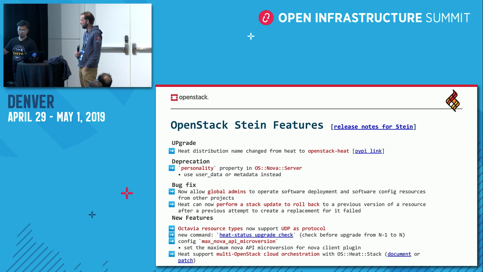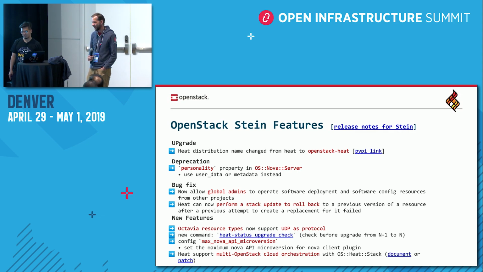You might actually hit problems if you try to use it in the new release, because Nova cut it in a microversion, so the newest microversion will not contain the personality property. And Ravi can explain all about microversions sometime.